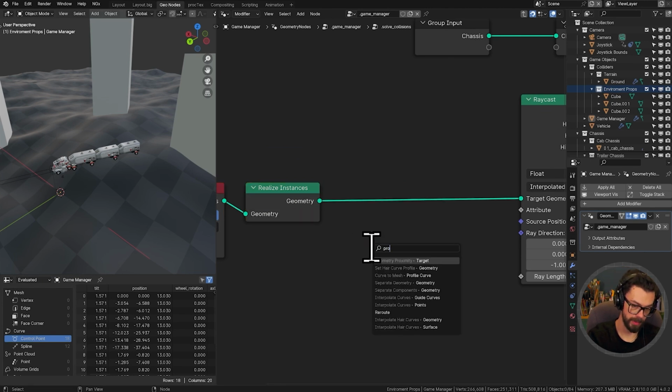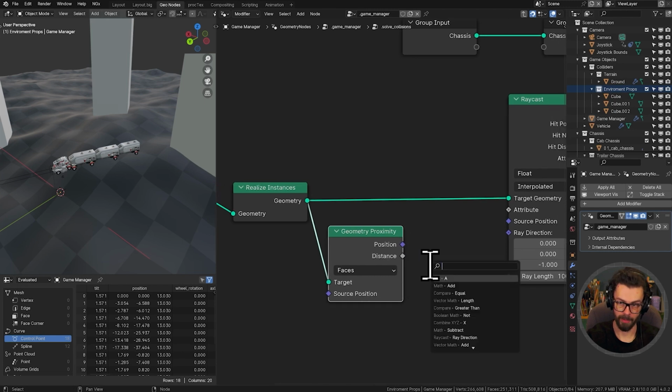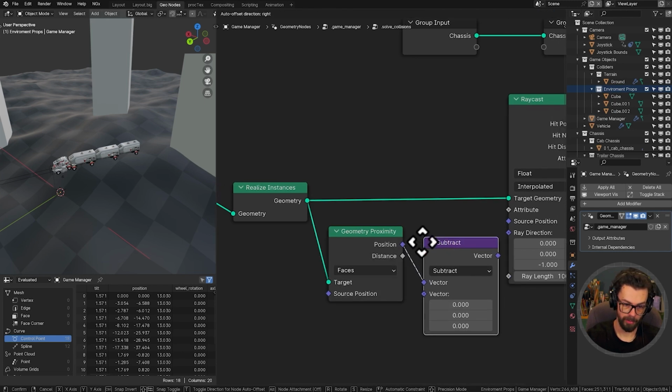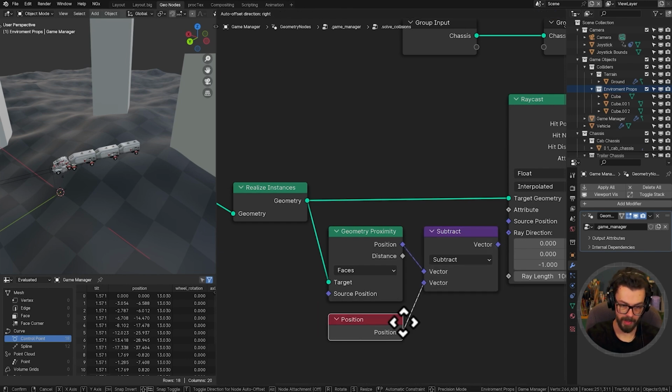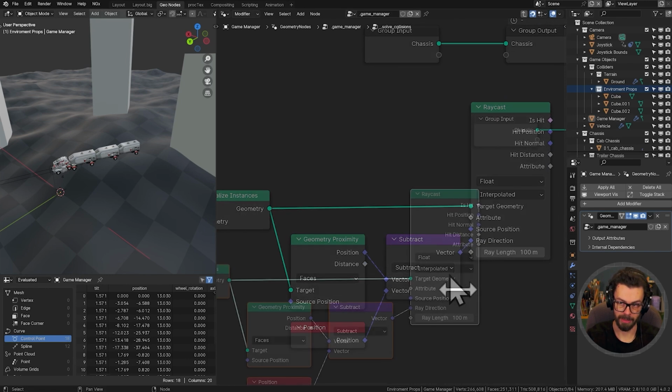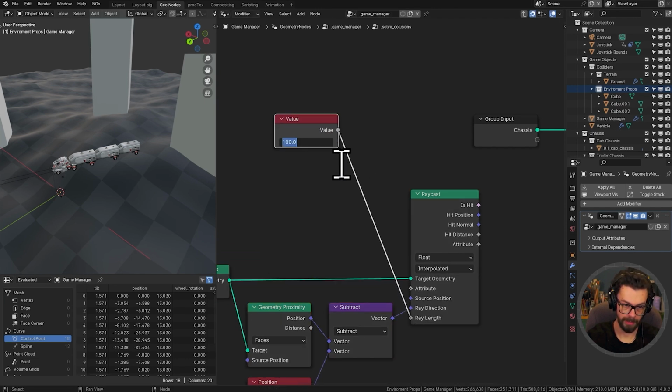So we want to use a proximity node where we're looking at the faces, and we're going to simply subtract from the target position here our current position, and that's going to give us the ray direction. So the ray length is going to be our collision detection distance, and let's just put this onto a value for now. So let's say maybe 5 meters.